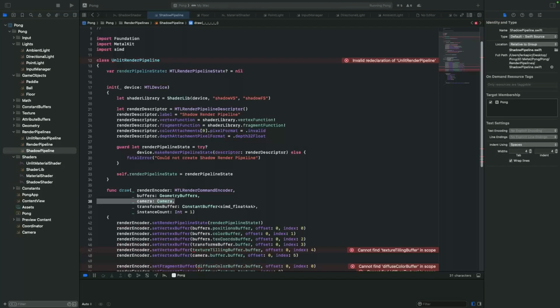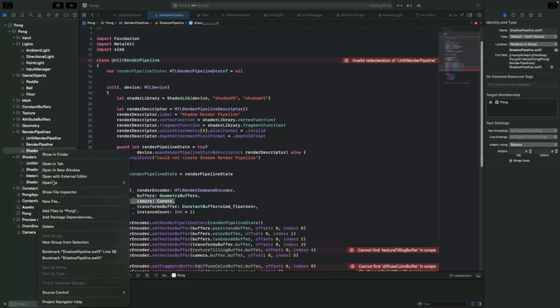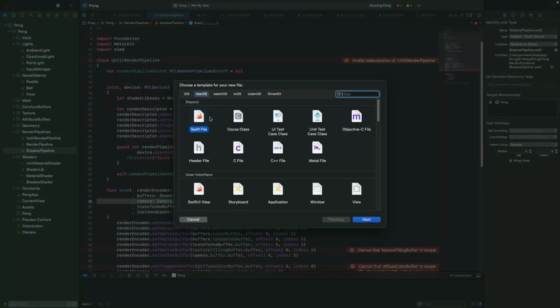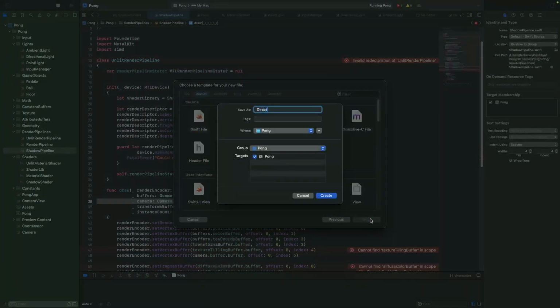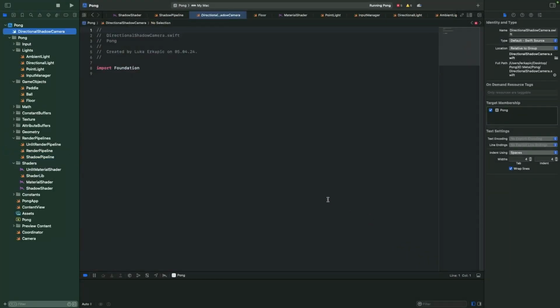So here I'm just going to call it directional shadow camera, maybe. So the point is we're just going to do lights from the direction.